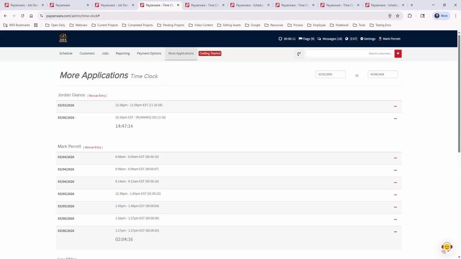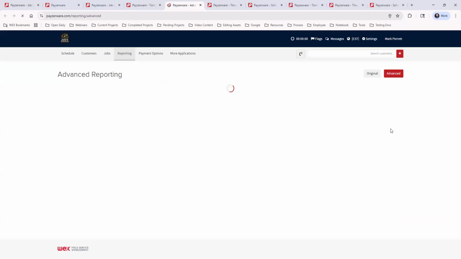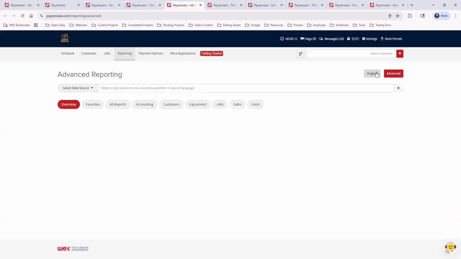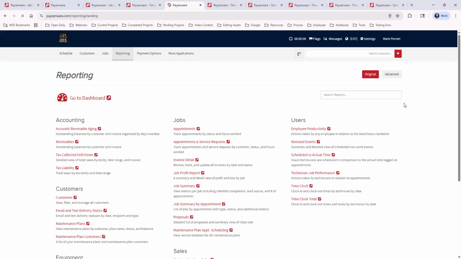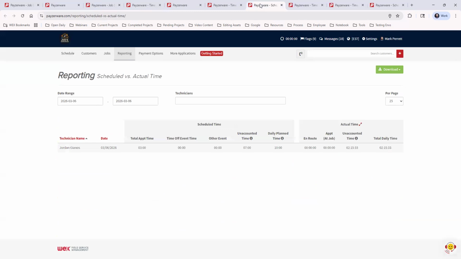Next, let's take a look at the job time clock report. So let's go back to reporting. And we're going to take a look at the scheduled versus actual time report. Click on that. Let's set our date range back a little bit so we have some more data to look at.